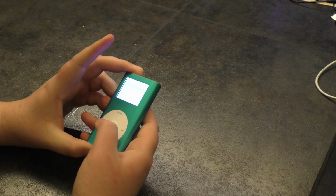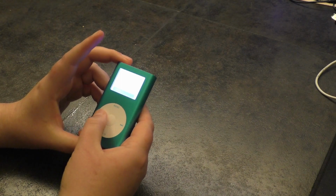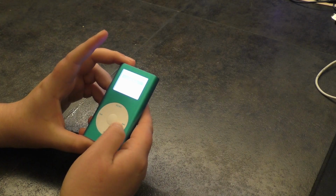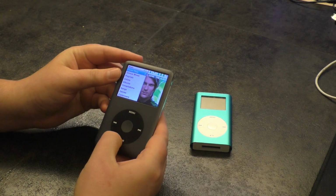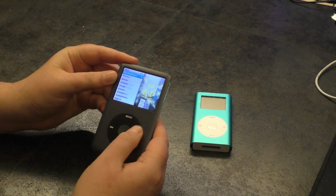Actually, one more thing. There is a reason why this is my main iPod, and I'm going to show you very quickly. Just look at the way the scroll wheel acts. Super precise, super nice, works excellently every time. Now, what I wanted to make my daily use iPod is one of these, and as you can see, the wheel is kind of jumpy, and it doesn't work precisely. That's kind of a bummer.